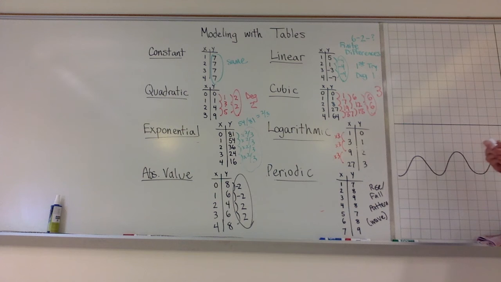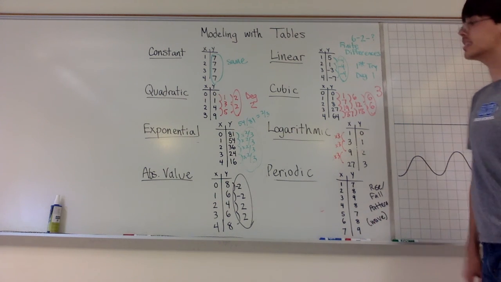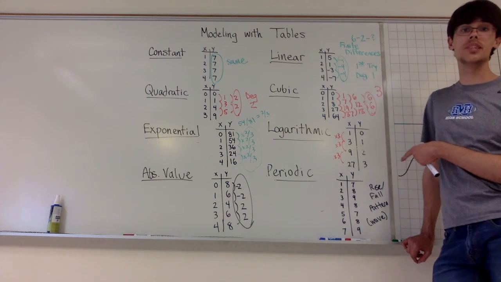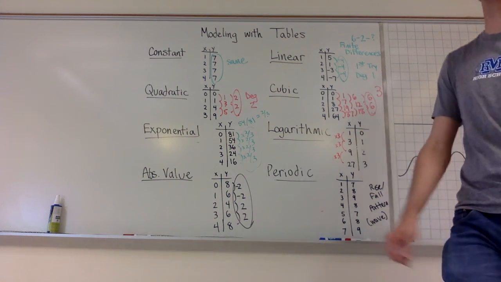That one is a little harder to come up with examples for. It's not going to happen as much. You need more data for it, but that's the idea. With all of these, though, guys, if you do not see the pattern from the table, you can always graph these points and look for the shape of the graph. That will also get you the correct answer.